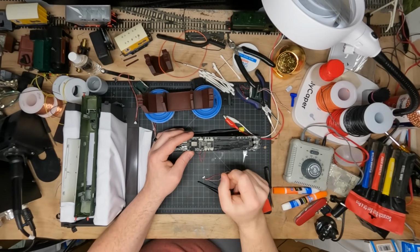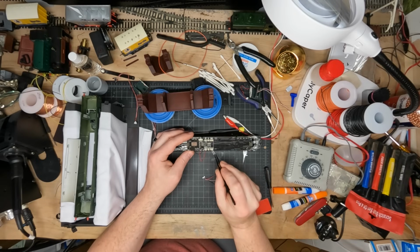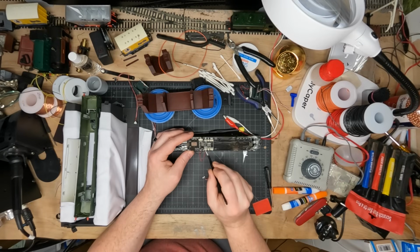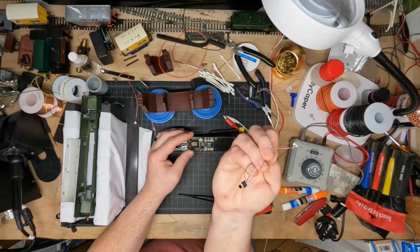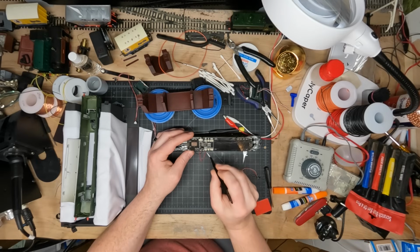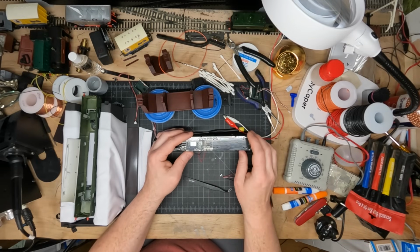Okay, so while we're waiting for the soldering iron to heat up, there's a 5-pin connection that powers the front lights. There's this 3-pin connection that seems to power this hall sensor type thing, and then there's a 2-pin connector that seems to do the cab lights, and that seems to be the setup.